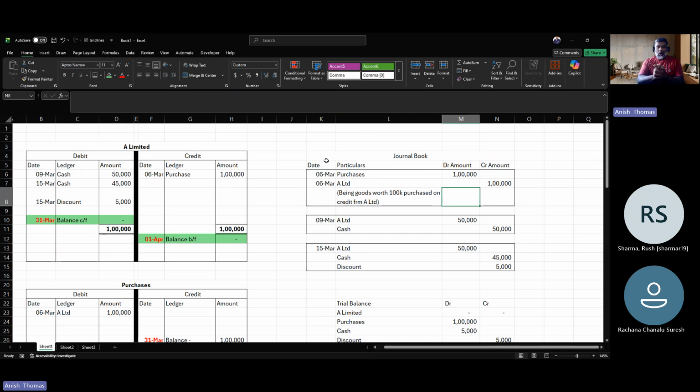Now on Tuesday, I will set up some practical assignments for us to work on, so that you get a feel of how to draft entries. Meanwhile, I'll WhatsApp you some journal entry questionnaires, and you can note down what the entries are. I'll share the answers on Monday, so you can compare what you drafted with the final answers. If there is a difference, we can discuss this on Tuesday. Does it sound good? Yes, absolutely.